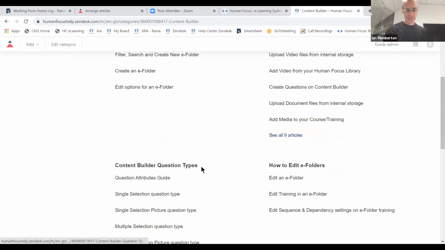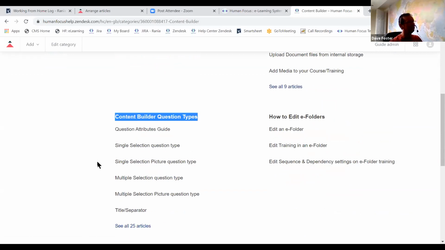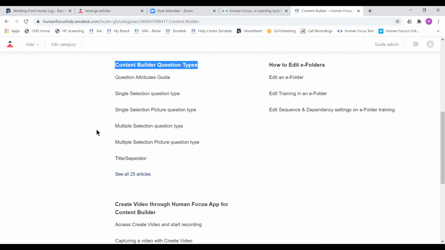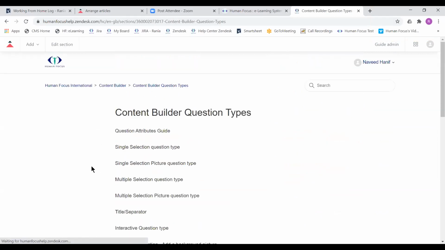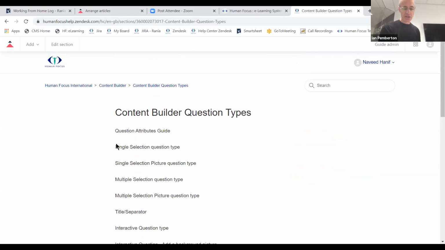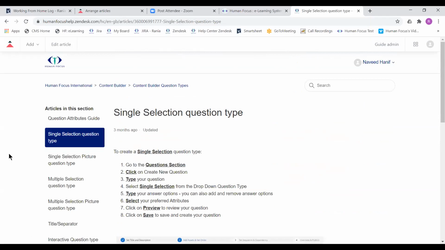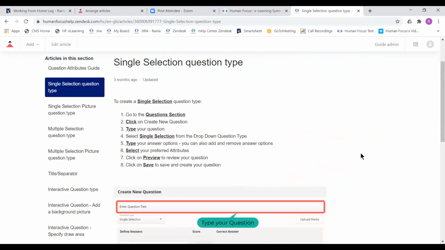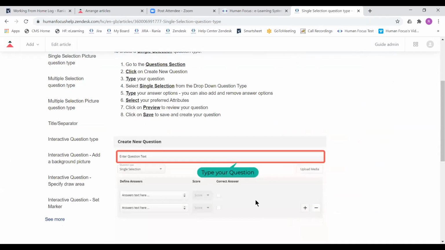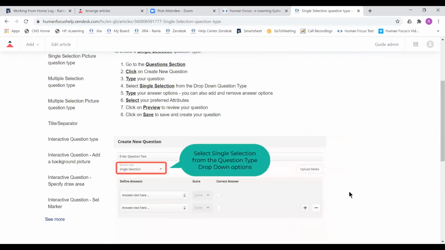There's a whole section about the questions and how you create them. Give an example page, Rania, to show what they look like. The single selection: these are the steps, and this is the GIF file that shows you the steps as well.